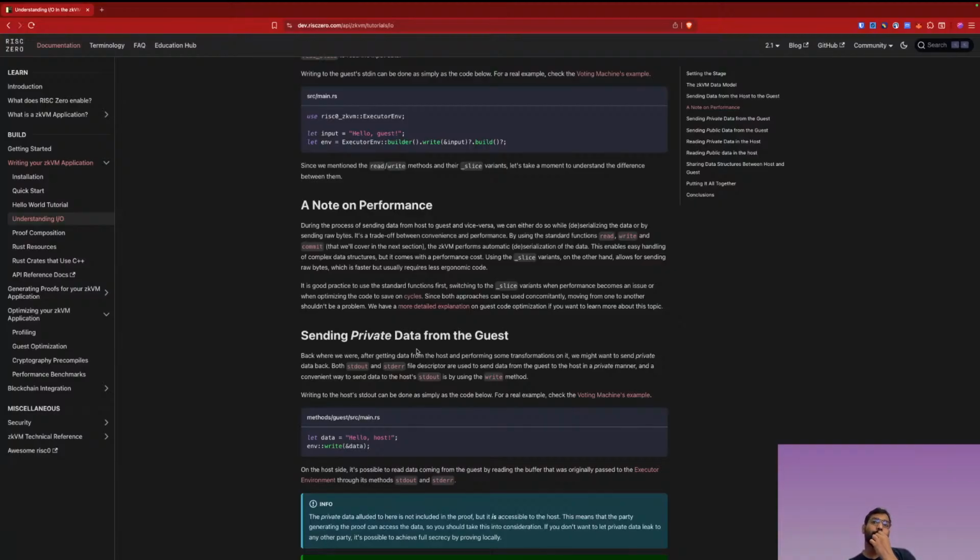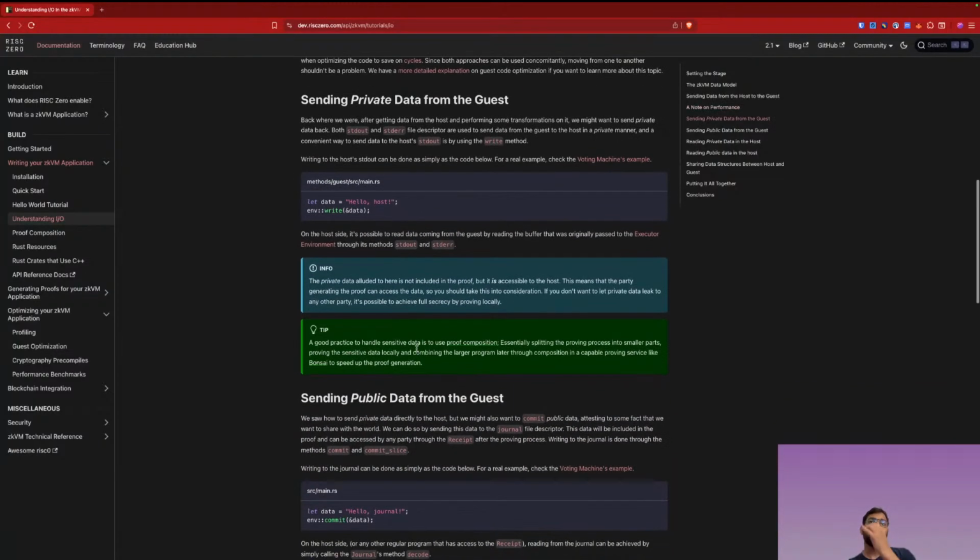It is good practice to use the standard functions first, switching to the underscore slice variants when performance becomes an issue or when optimizing the code to save on cycles. Since both approaches can be used concomitantly, moving from one to another shouldn't be a problem. We have a more detailed explanation on guest code optimization if you want to learn more about this topic. Okay, sending private data from the guest.